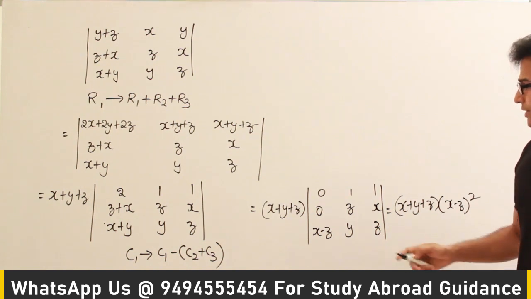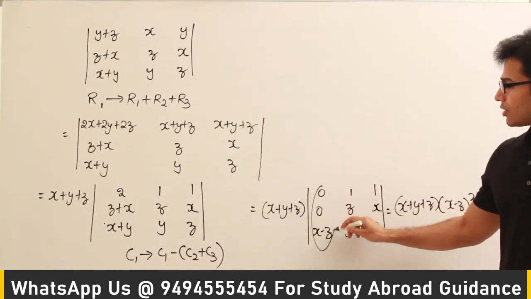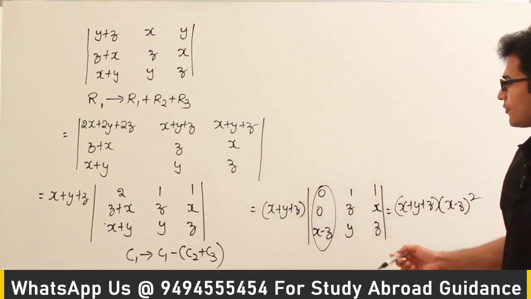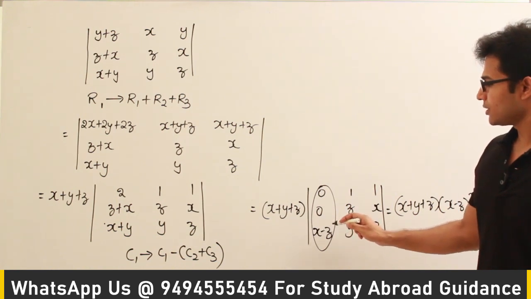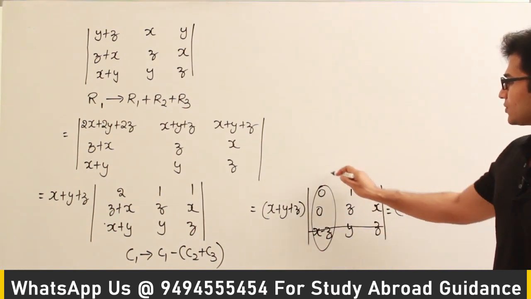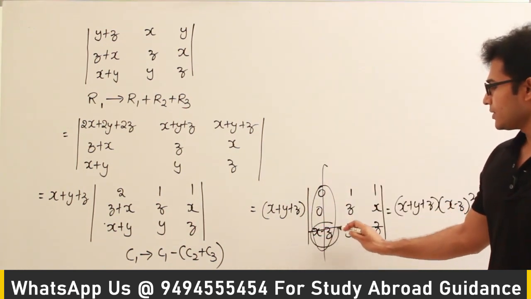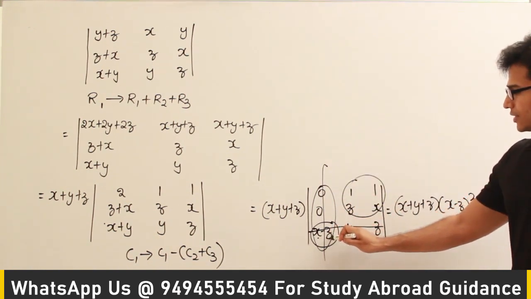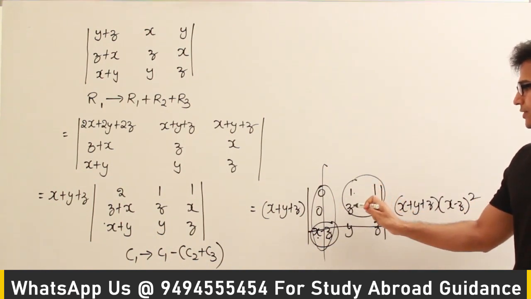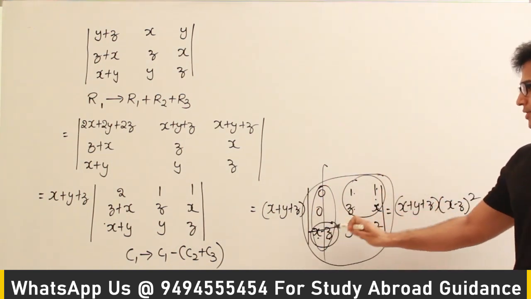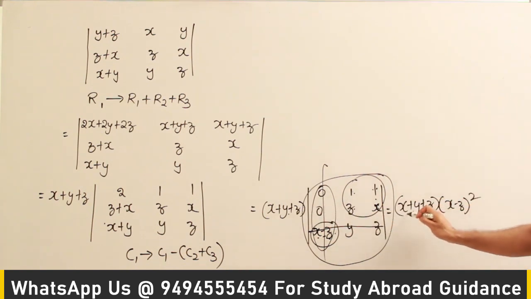Now you can easily see that most of the elements of the first column are 0. Therefore expanding the determinant across this first column is easier. And in order to find out the determinant, you have to find out the cofactors and minors, as you know. So I'm going to just delete this row and this column, and I have to multiply this element with the determinant of this, right? So if I multiply x minus z with the determinant of this, x and again x minus z, it is x minus z into x minus z. Therefore the value of this determinant is x minus z whole square. So it is x plus y plus z into x minus z whole square. Okay.